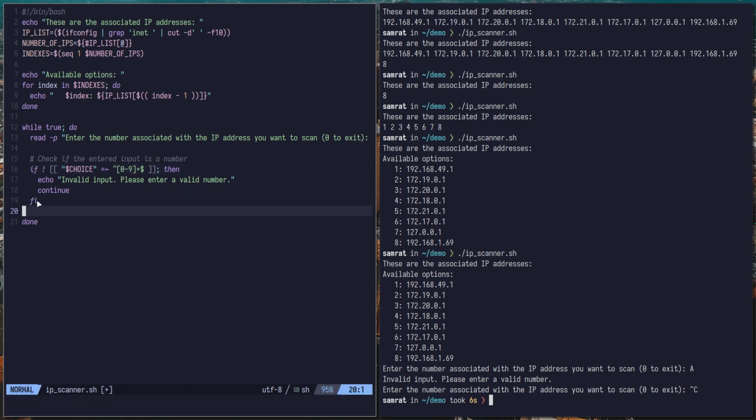Now we can do something like, to exit if the user enters 0, and if the double quote will be dollar, variable will be choice, equals to 0, then echo exiting as the message, then we will exit out of the script, then fi.